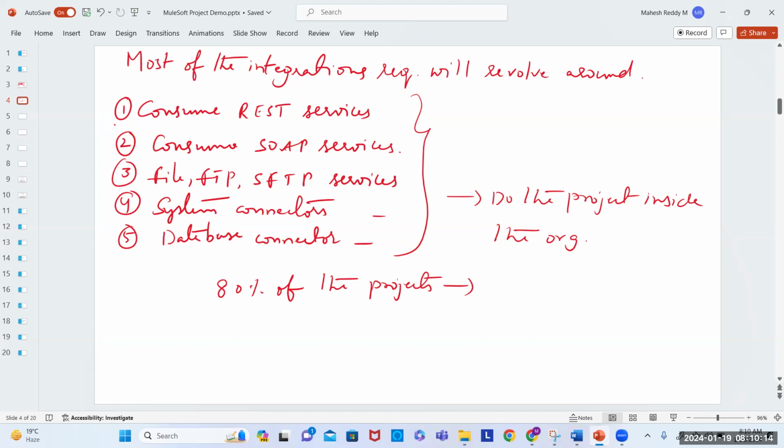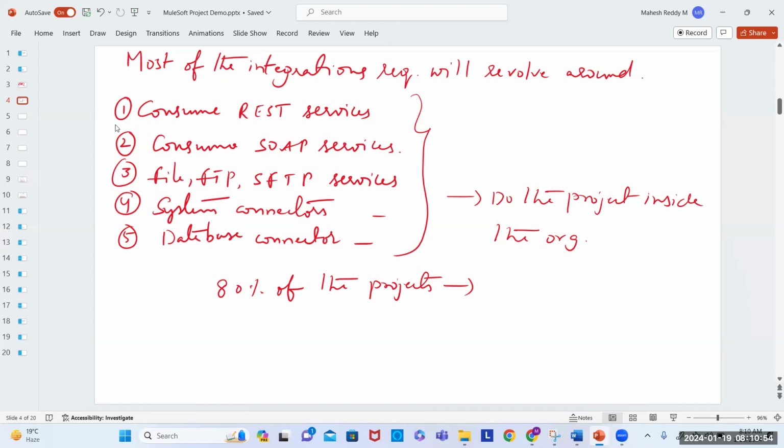You have the leverage to tell that you haven't worked on a particular concept. There are certain concepts where you can say in real time, I haven't worked on this, let me explore this and then work on it. They'll give you some time, maybe 1 or 2 days, and then you explore and go back. But there are certain concepts you cannot say that about. For example, there are 5 years experienced people who have never worked on MUnits, you can say that. But can you say I have never worked on Transform Message? Obviously, no. You should know what you have worked on and how to tell whether you have worked on it or not. If you know that difference, it will be very good.